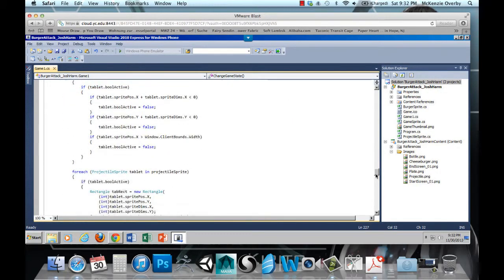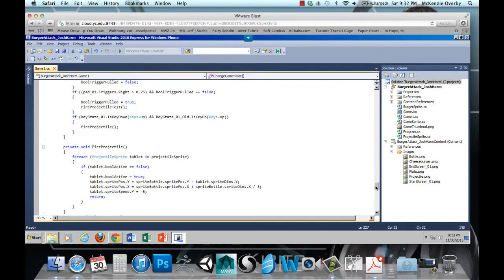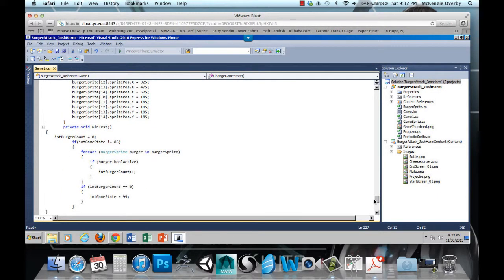So let's take a look and see what that says. Did we win the game? Here we go, win test, right here. It's saying burger count equals 0.